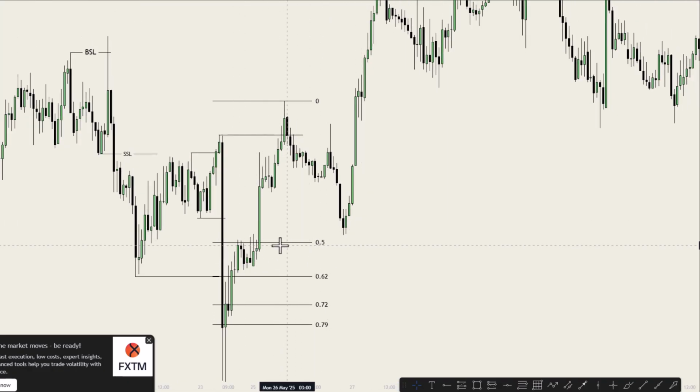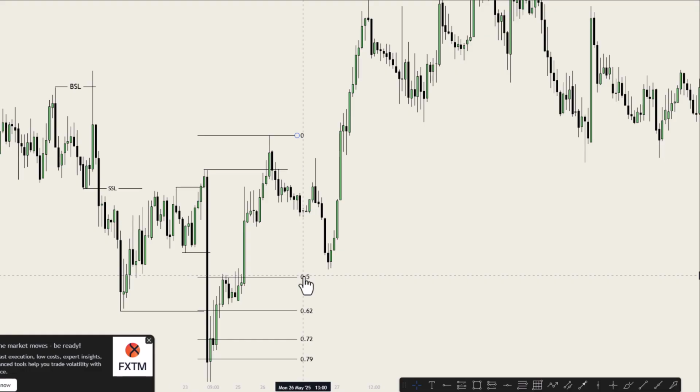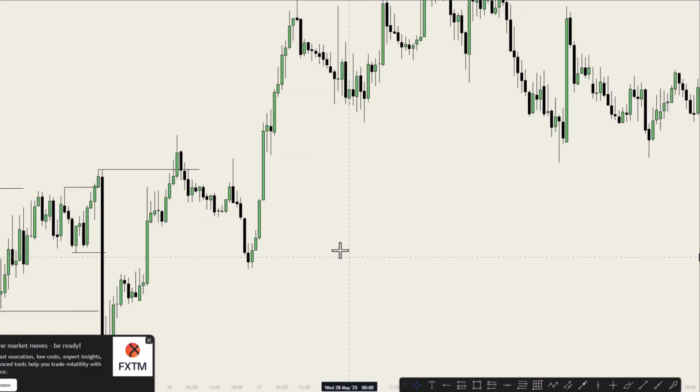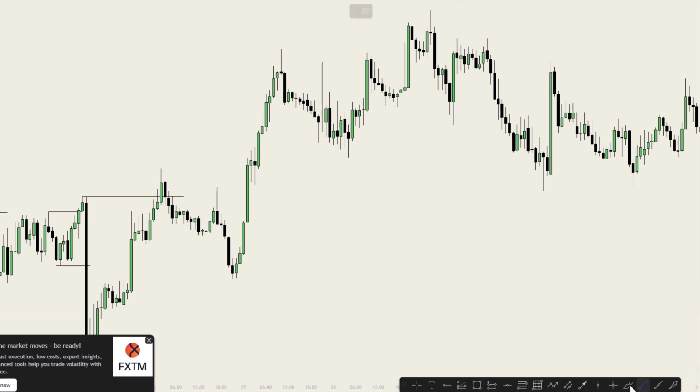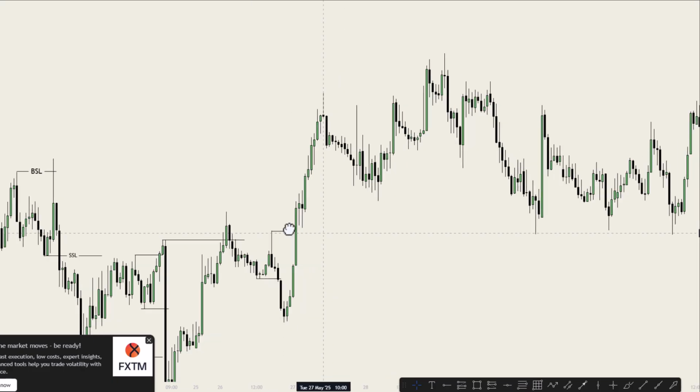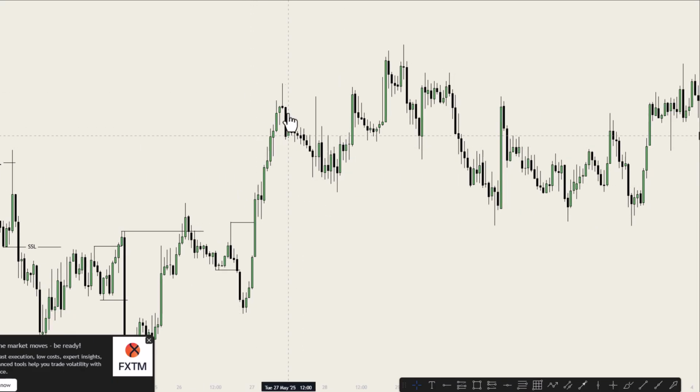But what do we see here again? We have another dealing range. How? We see price taking out this sell side liquidity and also a buy side liquidity, and price went bullish. Then we see a level of retracement. When we put our Fibonacci from this low to this high, we have another dealing range. But now price did not come into the 50%. Now price continues bullish.